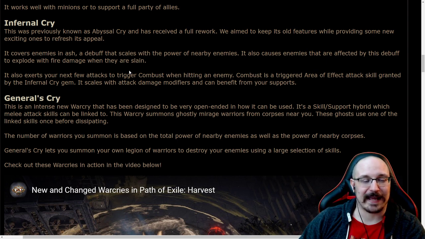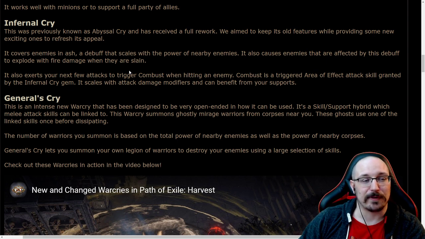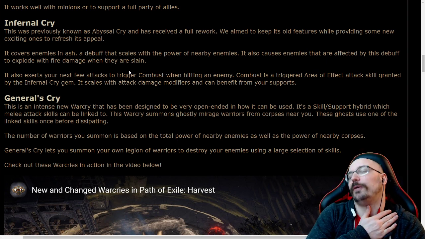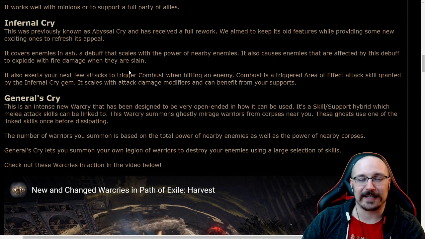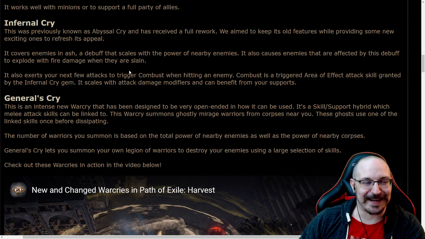It covers enemies in ash, a debuff that scales with the power of nearby enemies. It also causes enemies that are affected by this debuff to explode with fire when they're slain. Okay. Whew. Okay, they still explode. We're saved. It also exerts your next few attacks to trigger Combust when hitting an enemy. Combust is a triggered area of effect attack skill granted by the Infernal Cry gem. It scales with attack damage modifiers and can benefit from your supports.